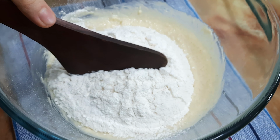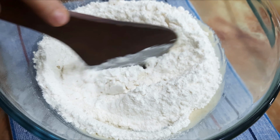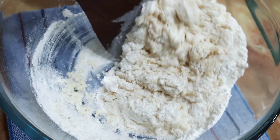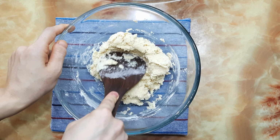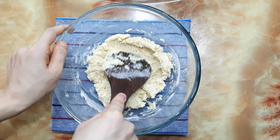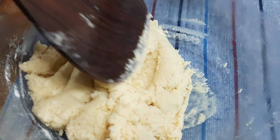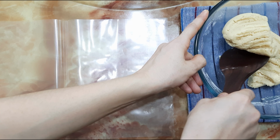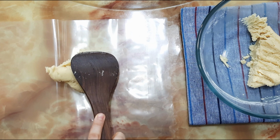Mix well till all the flour combines with the wet mixture. Here I'm dividing it into two parts as I have small plastic. If you have a large one, you can continue with the whole.